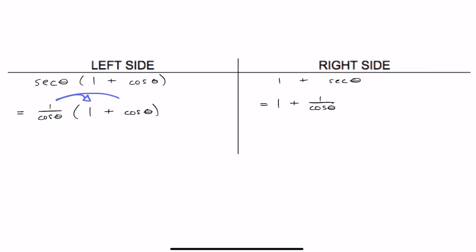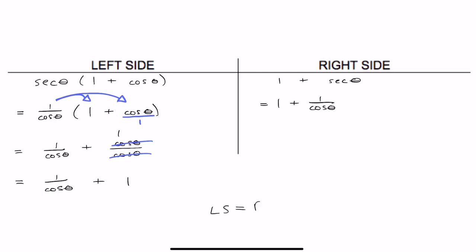So I'm going to multiply 1 over cos times 1, and I'm going to multiply the 1 over cos times cos theta, which is over 1. So when I multiply that, 1 over cos times 1 is just 1 over cos, plus numerator times numerator, denominator times denominator. 1 times cos is cos, over cos times 1 is cos. Usually I wouldn't write this step. Most of the time if I'm multiplying 1 over cos times cos, I know it just equals 1. So this step where it says 1 over cos plus cos over cos is usually skipped and it just goes straight to 1 over cos plus 1.